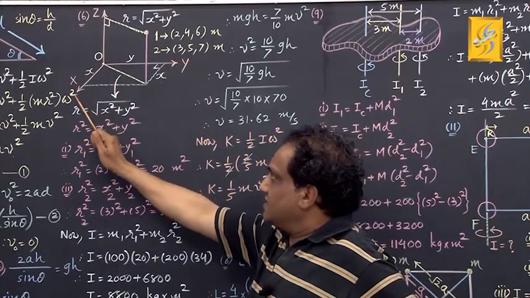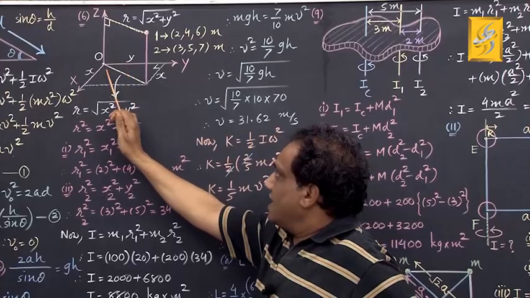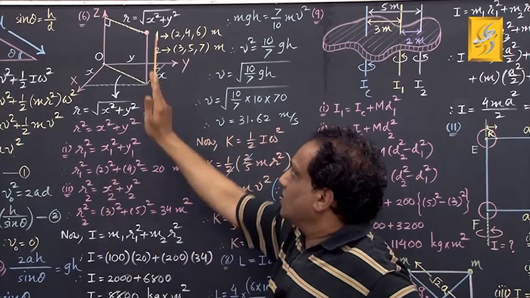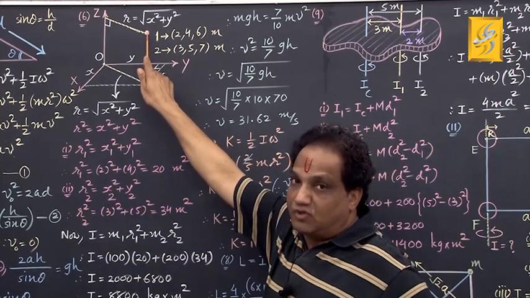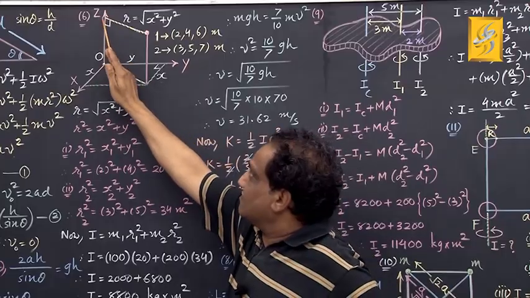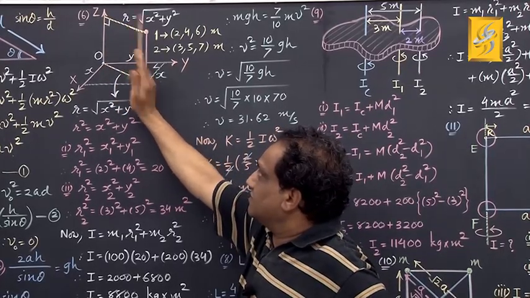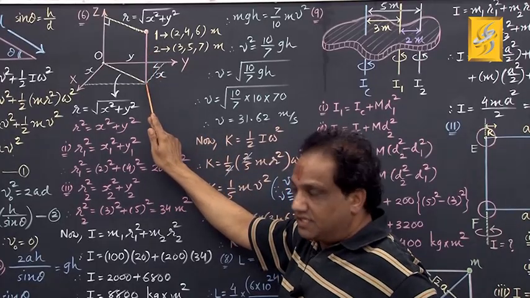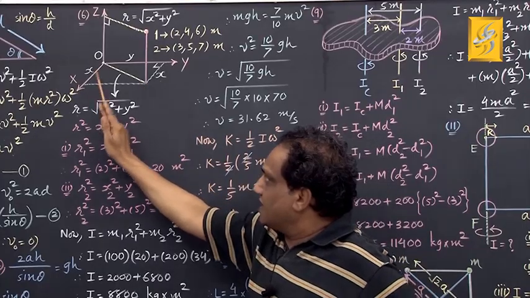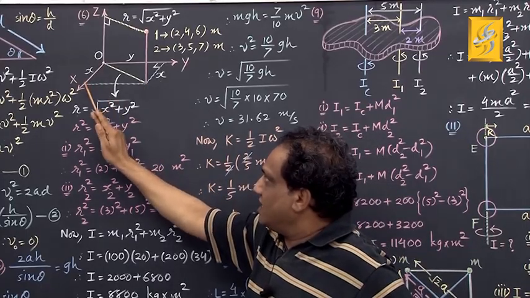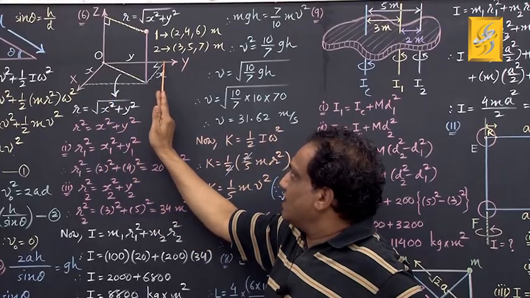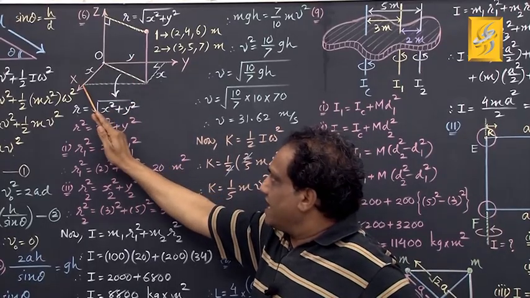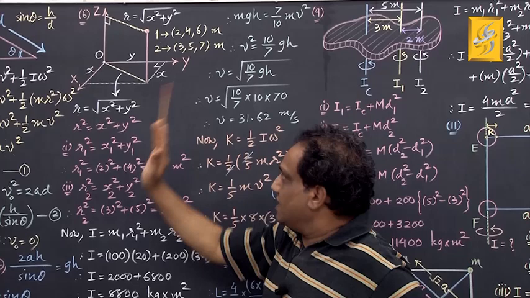Suppose this one is the x-axis, this one is the y-axis, and this one is the z-axis. Here is the origin, correct? We have one particle in three-dimensional space whose perpendicular distance from the z-axis is, suppose, r. Just draw one perpendicular on the xy plane, that foot of perpendicular is this. Now from here draw a perpendicular on the x-axis, so this much will give you the x coordinate. Draw a perpendicular from here on the y-axis, this much would give you the y coordinate. So this much is the x coordinate, this much is the y coordinate.